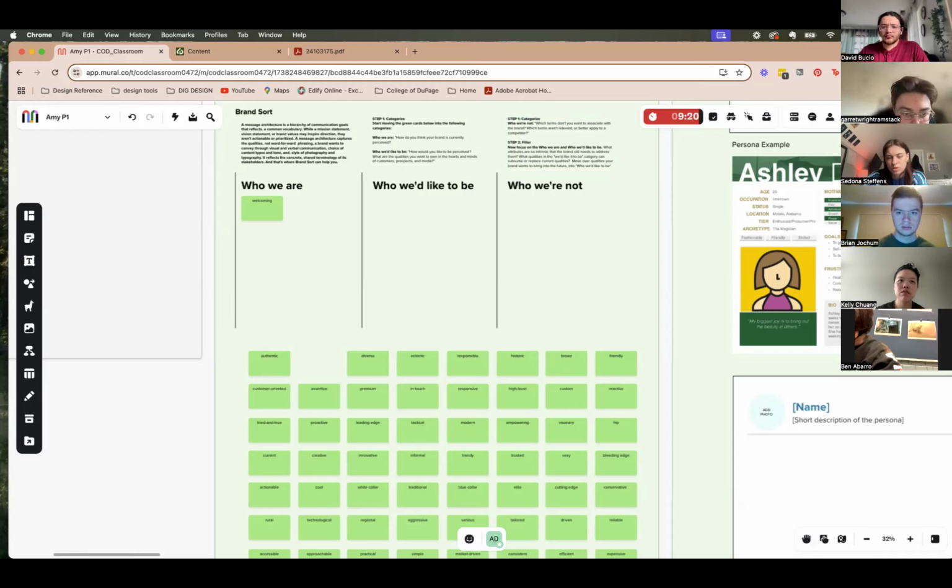But also think about who you are right when you start your company, and maybe some of these things might be who you want to be as you grow. You know what I mean? That makes a lot of sense. Yes. You might not be all of those things right away. So you might divide that into those 2 categories. Thank you. I like that. That makes a whole lot of sense. Okay, perfect.